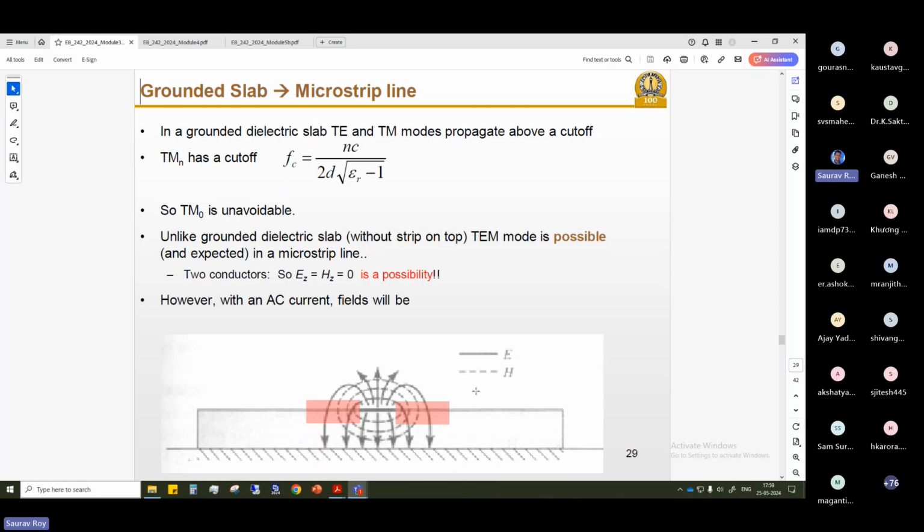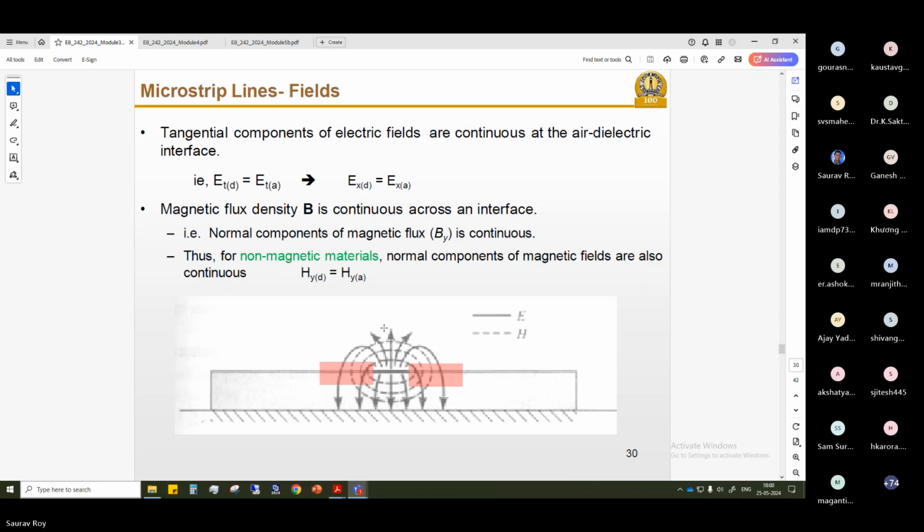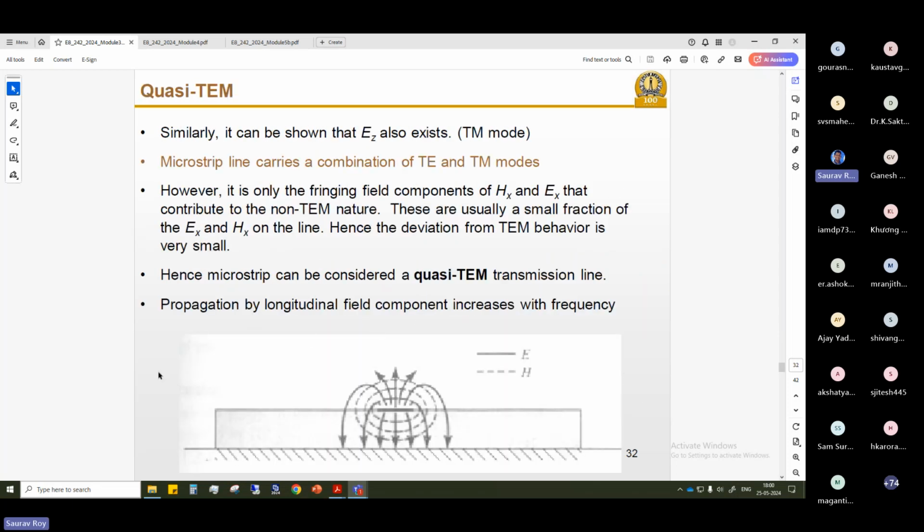That is why it's called a quasi mode, quasi TEM mode. Basically, it is TE and TM mode together. So that's why you will see most of the time TM01 mode in microstrip antenna design. But basically, because of the mismatch between these substrates, we will have a velocity difference, and because the phase velocities are different, we will have a mismatch. So that's why the TEM mode and TE mode both coexist in this configuration.